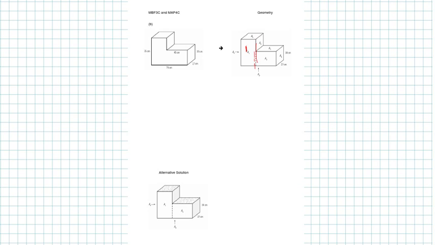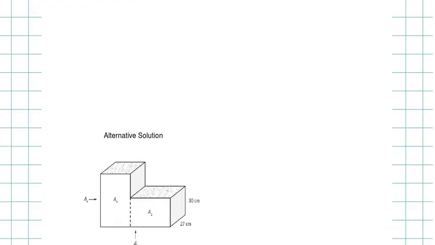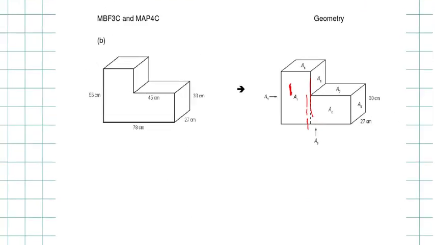Can you guys read this? Okay, that's better. If this is 27, that means this is 27, which means this is 27, right? If this is 27, that means this is 27. That means this is 27 right here, which makes this 27 and this 27. Are we okay with that?